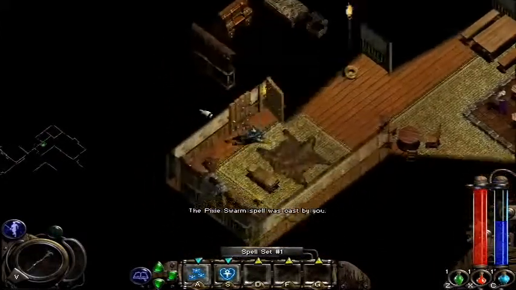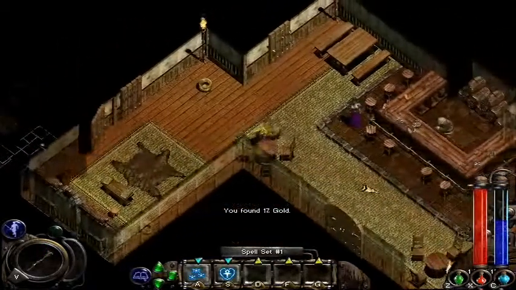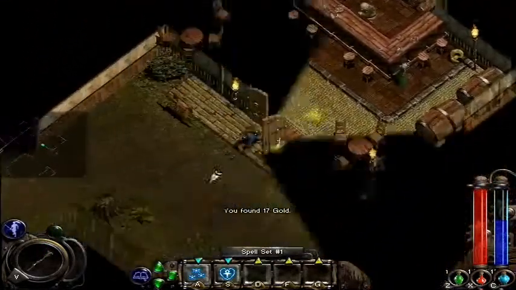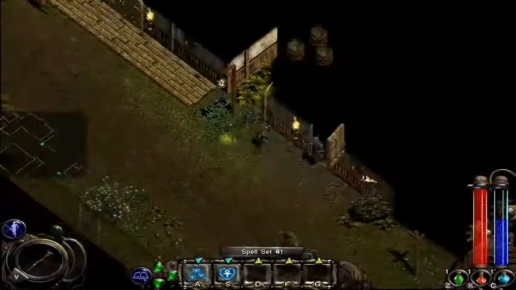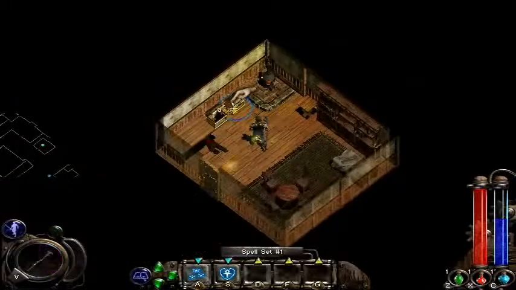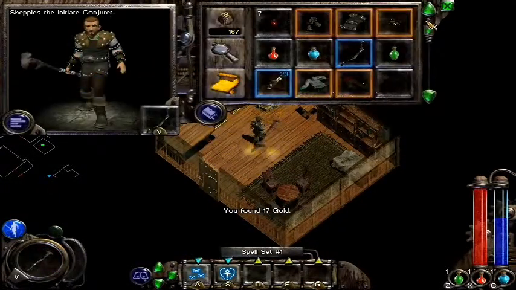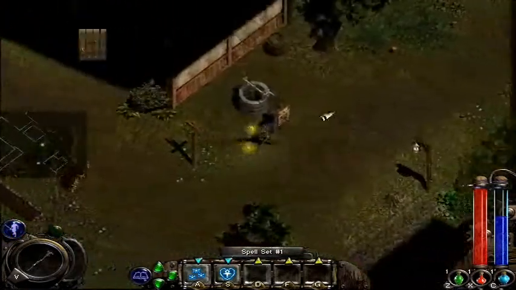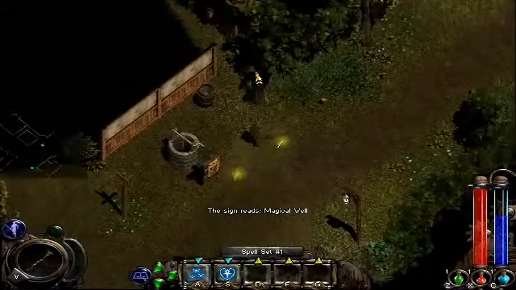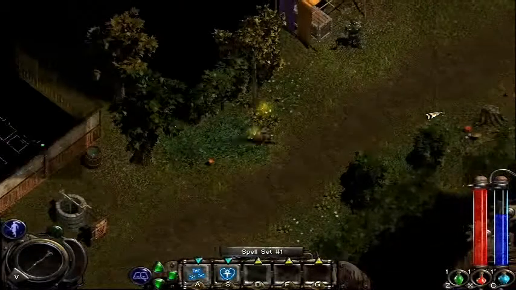I really like the spells, though, I have to admit. I'm really liking them. 50 gold pieces though for an archery contest. I'm the winner. Well, they're better than what I got anyway. Man, oh well. Okay.